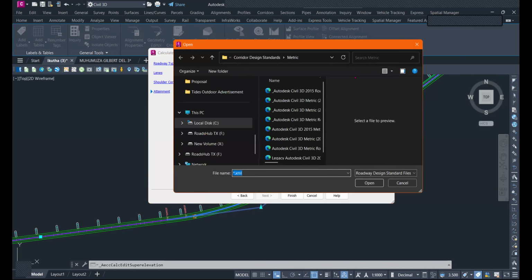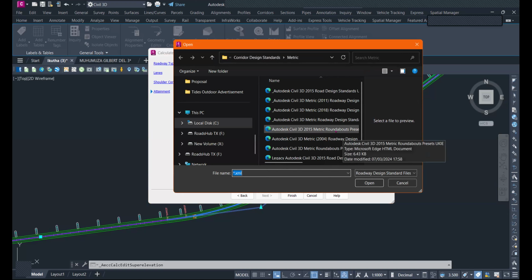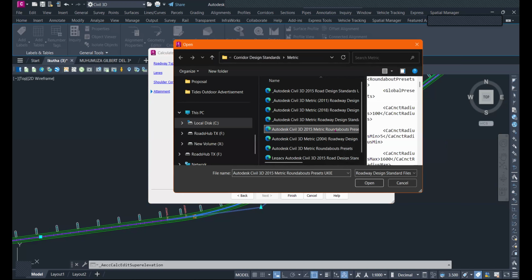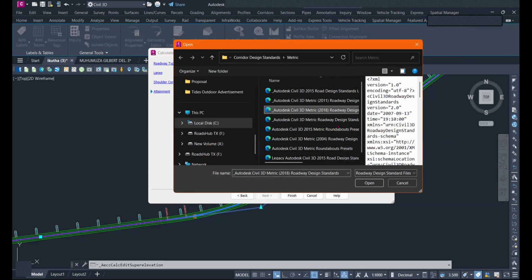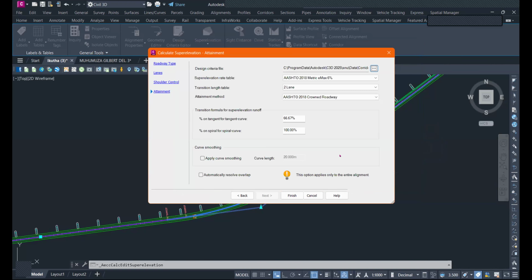You remember when we were setting the design criteria, we selected the 2016 AASHTO Green Book. There's the 2018, there's the 2015, you can see this one is for roundabout, there's the 2018 metric, and then you get to open. So that is what is going to be used.